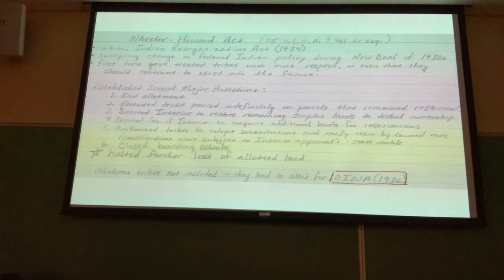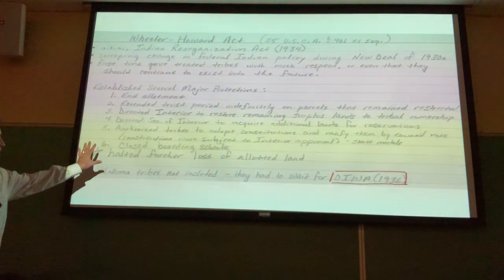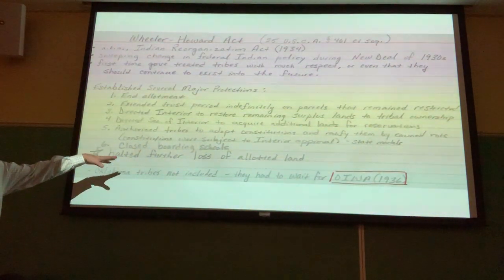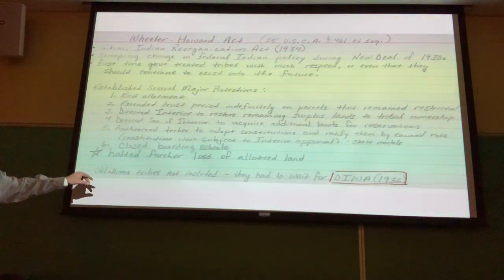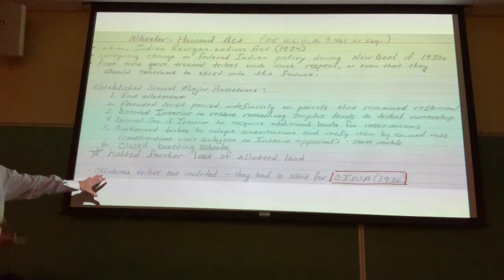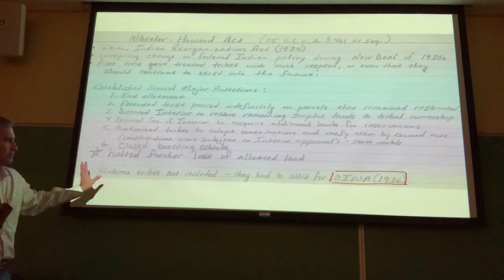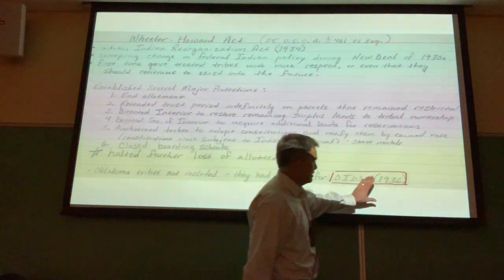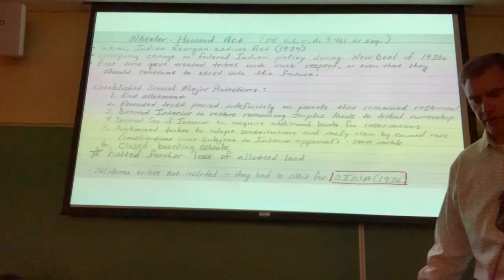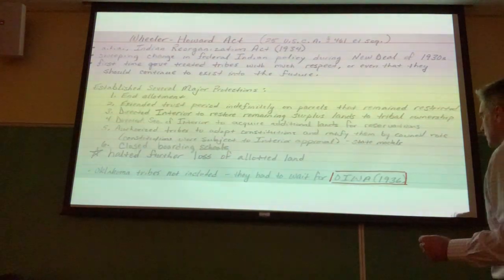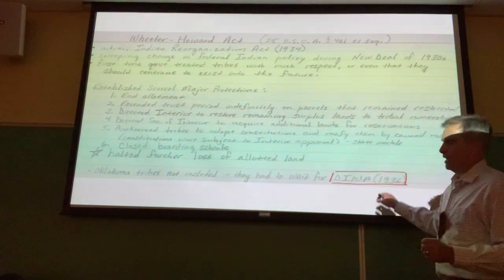Kids went there to learn what we used to call sort of the A&M school types of things: farming and machinery, mechanics, that sort of thing, home economics for the women. So those continued on into the 20th century until they largely ran out of money, and the tribes revived. But again, Oklahoma tribes were not affected until passage of a separate bill in 1936 called the Oklahoma Indian Welfare Act.